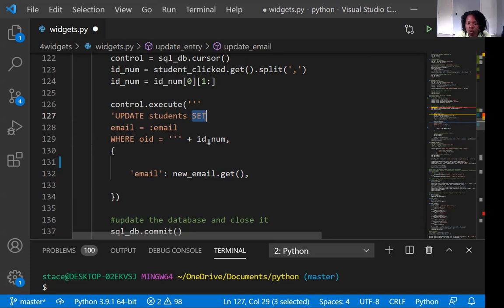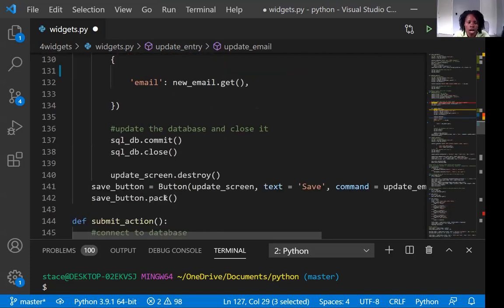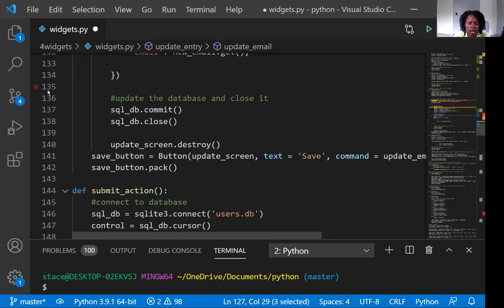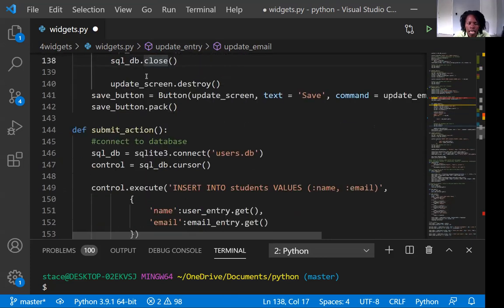Okay, so we're using the ID num for that student, and we are changing the email to be whatever was put in there into that entry widget. Okay, all right. Now on line 136, we're going to update the database and close it, same like we've done before. And then we're going to destroy that. We're going to close that screen out using the destroy command.